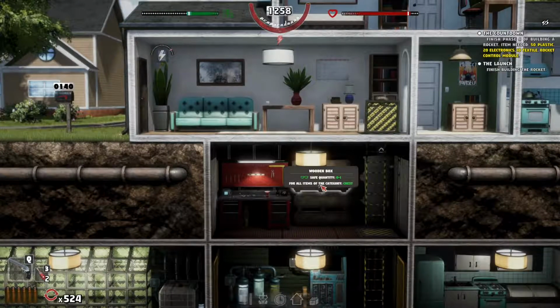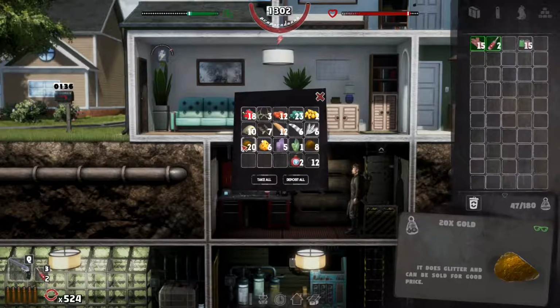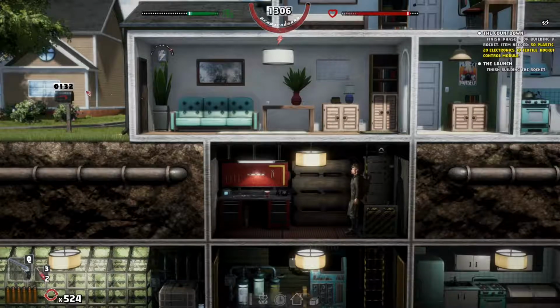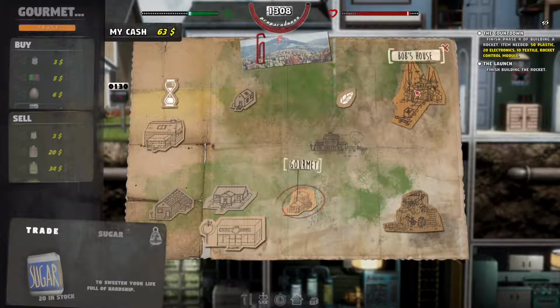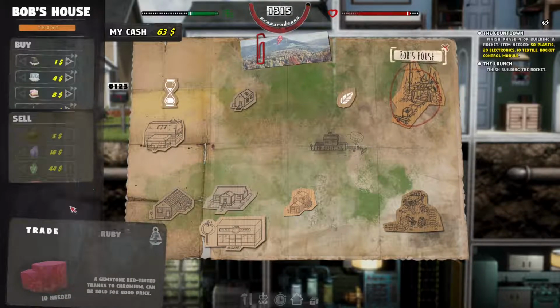You need 500 eggs for an upcoming thing, and I need eggs. So, though we're going to do something with the Huntress, I do need to sell Bob as much of this gold as possible so I can buy these eggs, because they're 90 bucks. Yeah, sell that.